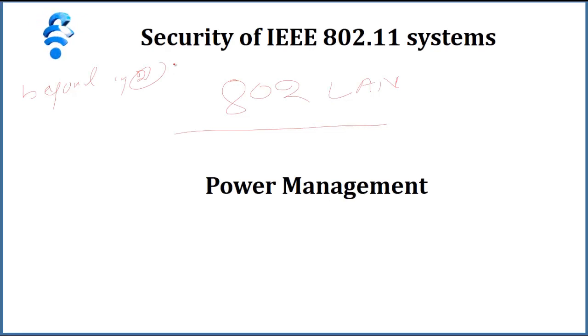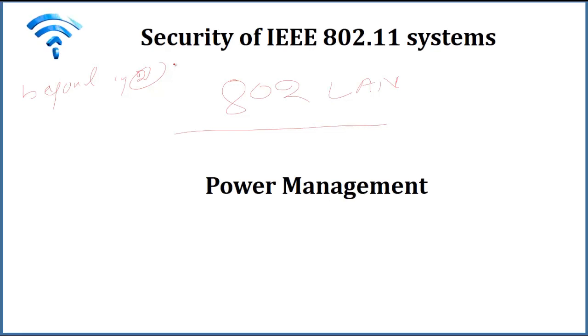Beyond layer 2, your 802.11 wireless LAN supports the same security standards that are supported by your 802 LAN for access control, and even for encryption. These higher level technologies can be used to create an end-to-end secure network encompassing both wired LAN and wireless LAN components, with the wireless piece of the network gaining additional security from 802.11i, because we have already seen why we use i. The i is used for security.